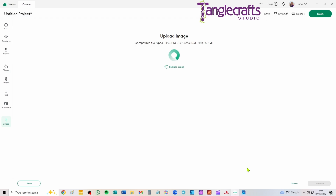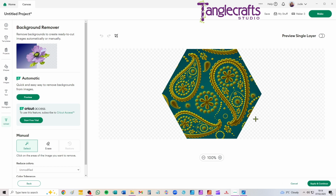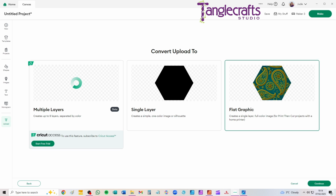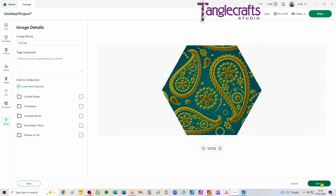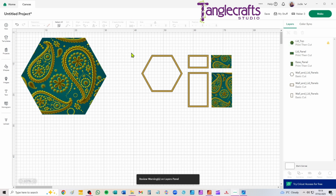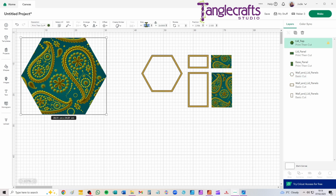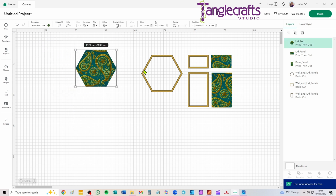There it is. Open, continue at this window. No changes to make, you don't need to get rid of anything. Apply and continue at this window. Flat graphic, continue, upload. There it is, and again it's too big, so we're going to select this one because this is the one it'll go underneath. 13.789. Select this one, make sure the padlock's locked. 13.789, hit return and it sets the size automatically.